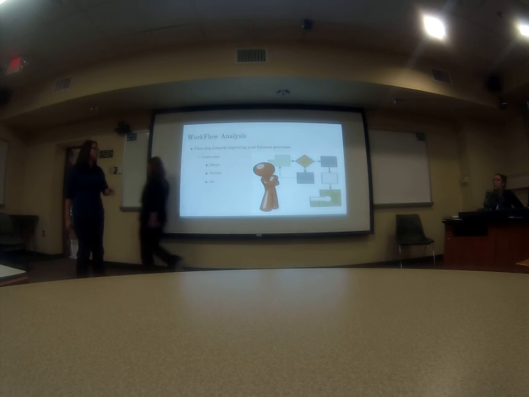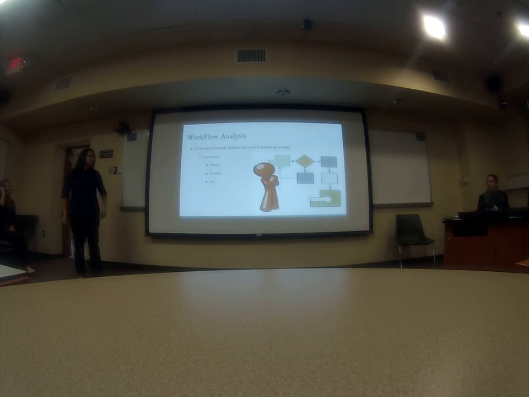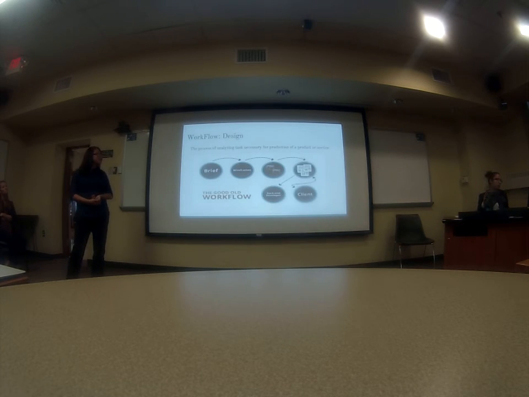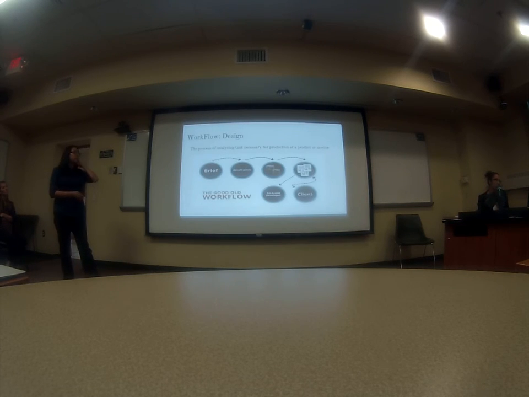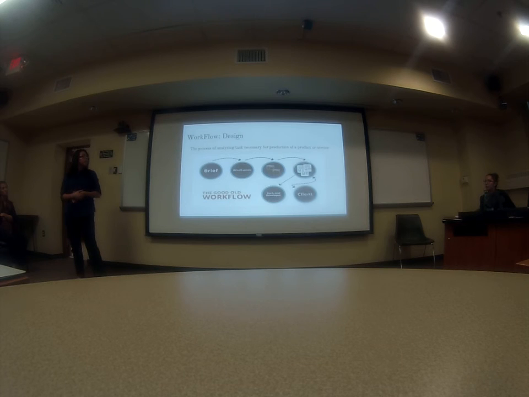I'm talking about workflow analysis. It's the first step towards improving your business processes. There are three main steps: design, position, and job. The first one is design. It's the process of analyzing tasks necessary for production of a product or service. Basically, what are the steps to create it, and how would somebody put it together to produce the product or service.